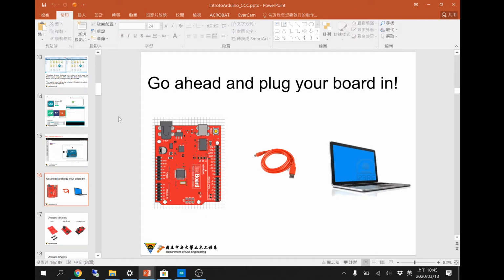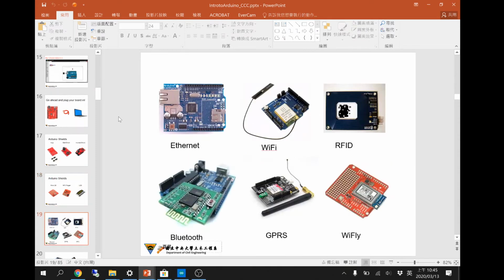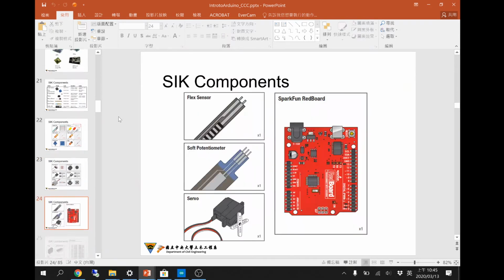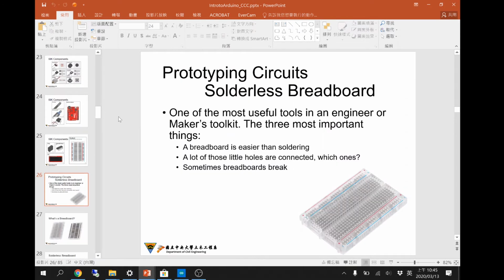Okay, let me plug. So I just ignore here, because if I have the time, we can show you. Okay, so in your toolkit, there's what we call a breadboard, 面包板. This is the breadboard.